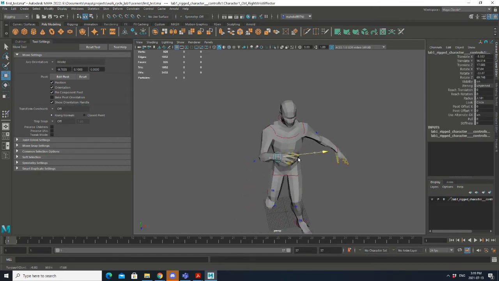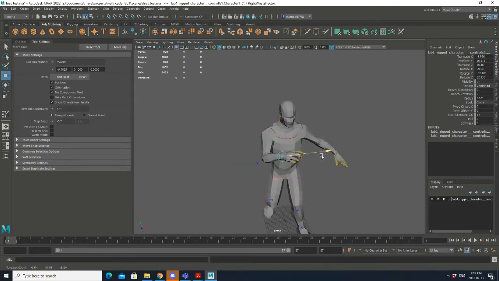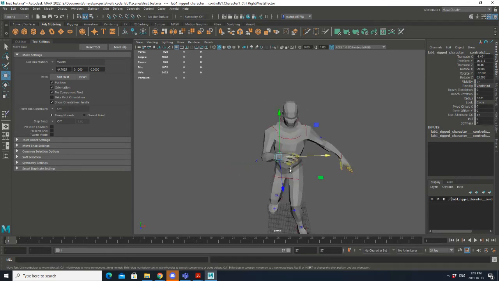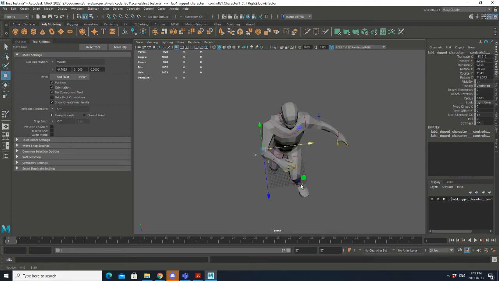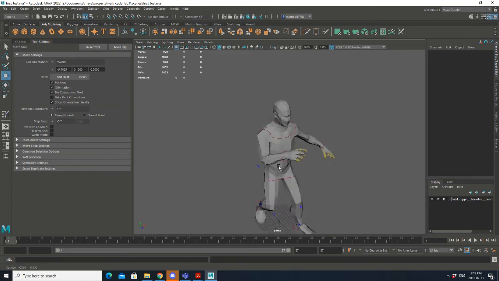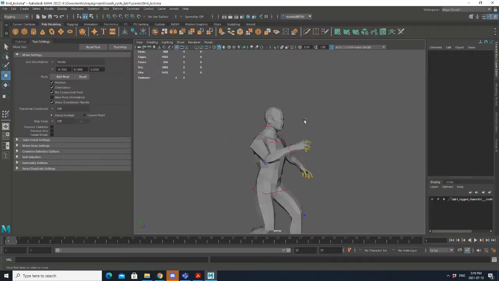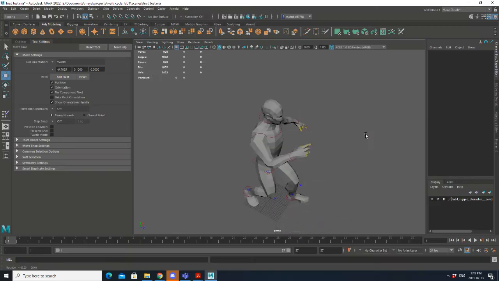You don't really have to follow the reference unless, for example, it's stated in an assignment to make it as similar as you can to the reference. But if that's not stated, then you can just try to do your best. Let's see the reference again. I think that's okay. For the left hand, it just goes back.